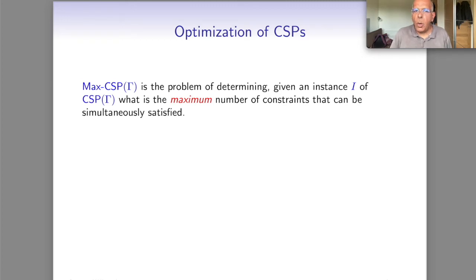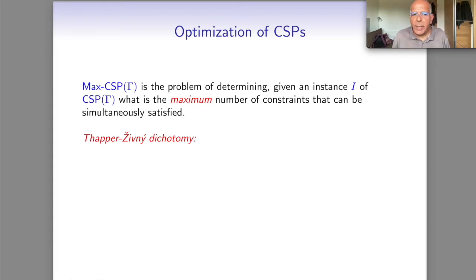Okay, now I want to talk a little bit about optimization. Suppose we are given a constraint satisfaction problem, and we're given an instance, which is a collection of constraints, and rather than determining whether it's satisfiable or not, we want to know what is the maximum number of constraints that can be satisfied. So even if it's unsatisfiable, we want to satisfy as many constraints as possible simultaneously. Again, we're not going to look for the actual satisfying assignment, just determining the maximum. This is the sort of thing that we can do in counting logics, and we can do symmetrically.